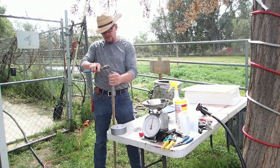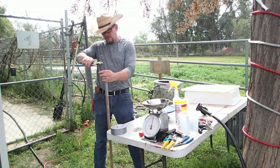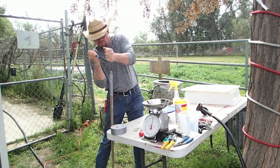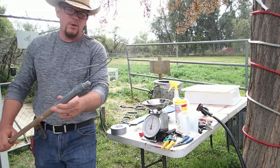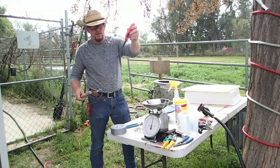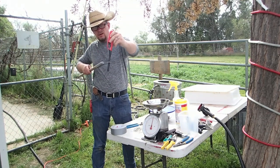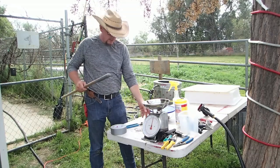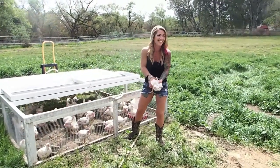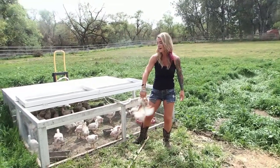That's about it. Then you're going to take this and turn it out like so. There's the end result, if you can see that. The idea is to hook that chicken's leg, right? Drag it to you. My volunteer is tribute. That was easy. I love it when they just jump in the barrel like that. That's great.